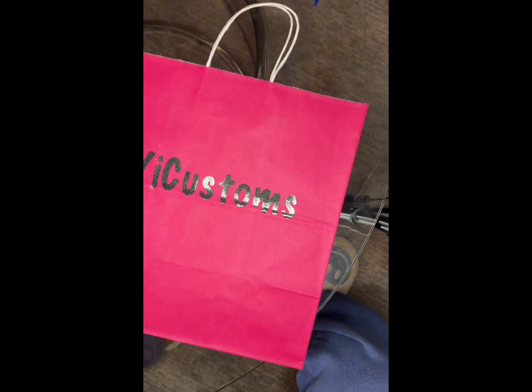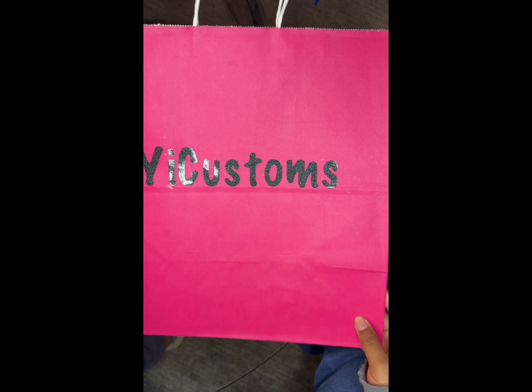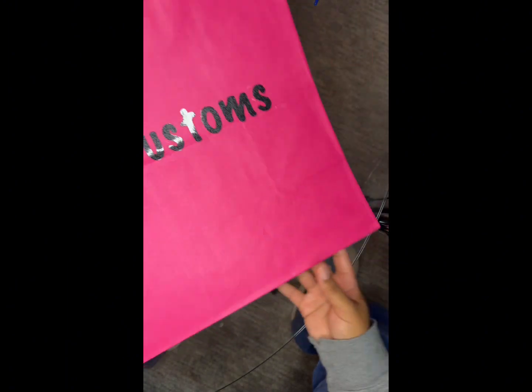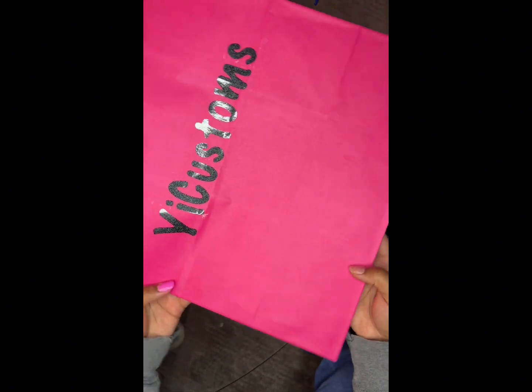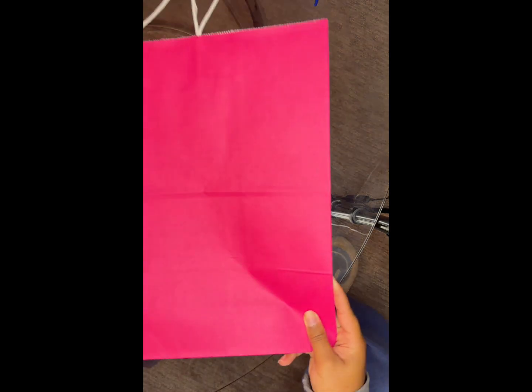So you can see the little pieces over there by the eye that got picked up. But once you get it off, that's how it looks. And it looks just really cute and simple. And that's the way to do it if you have a Silhouette or Cameo machine or whatever. Now, if you don't have a machine, this is the easiest way to do it.